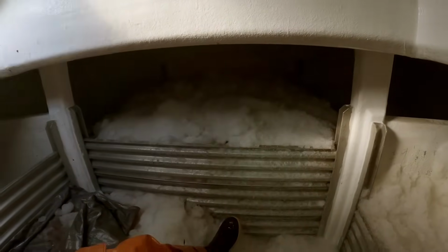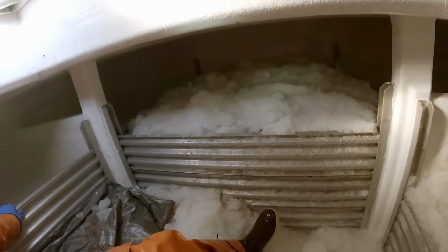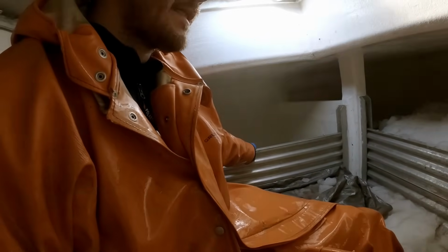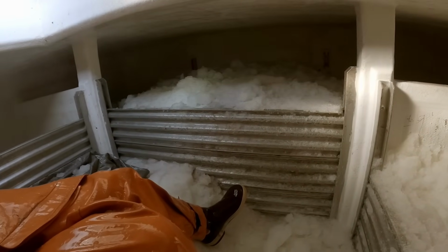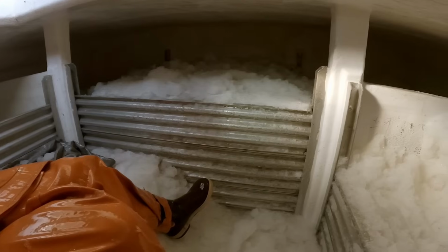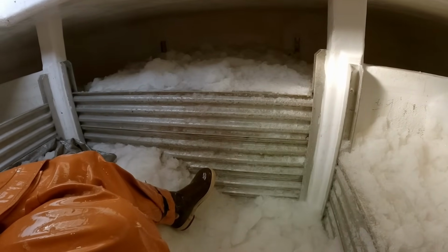The other thing about poke and layer icing is that you don't get as much capacity usage, obviously. Ice takes up a lot more space than slush ice and refrigerated water, so I'll have to check how much we actually have on board so far, but I think it's in the range of like 2,000 pounds in that bin. So yeah, I guess we'll bring you guys back a little bit later once we're further up the line, or I don't know, figure out our new plan.